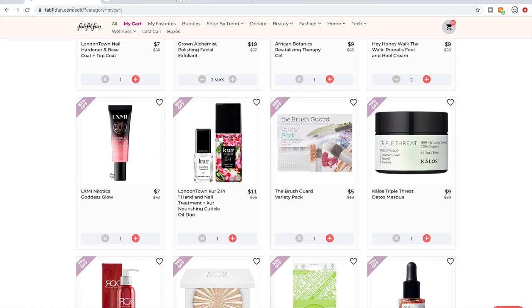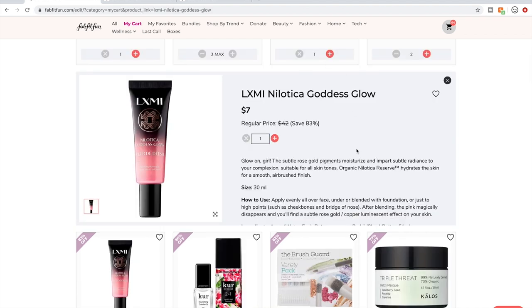I'm curious about this Luxme brand. I have a little story: I had a Luxme shea butter bomb from a past box sitting on my desk at my new job, and one of the higher-ups came into my office to introduce himself. He saw it on my desk and said 'That's really interesting — I know the founder. I have a picture of me holding her as a baby. She just passed away last week.' This was about two months ago.